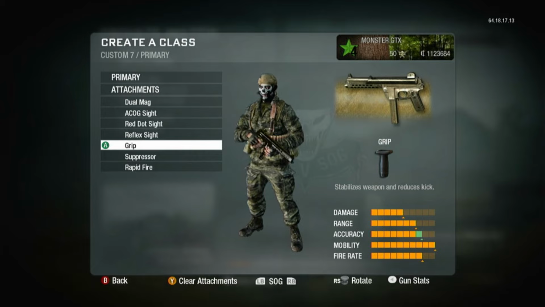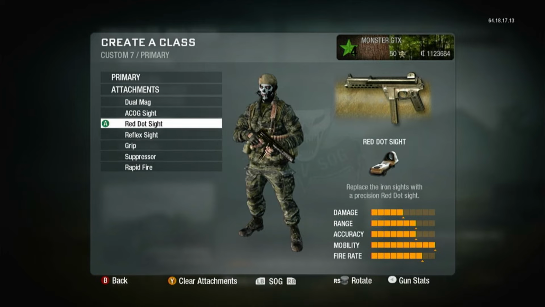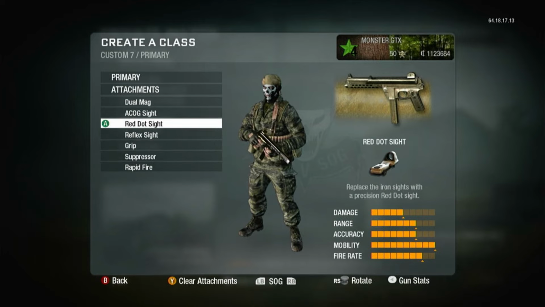I think the iron sight is actually worse. One of the worst iron sights I have ever seen on an SMG, but it's not that bad. Actually, it's not that bad. I'd rather use the iron sight here on the MPL instead of the red dot reflex sight.